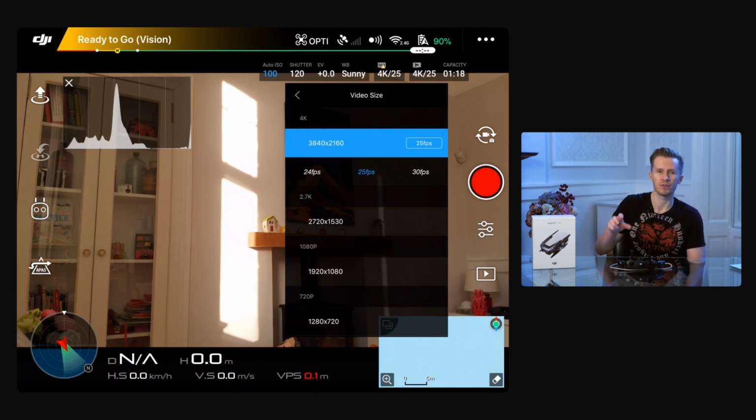Update the firmware on the MAVIC Air as soon as you get it. That solved all our problems. I was speculating that the information, the specification for the MAVIC Air was misleading on the internet and that we only got 30 frames per second like you do with the Spark, etc.